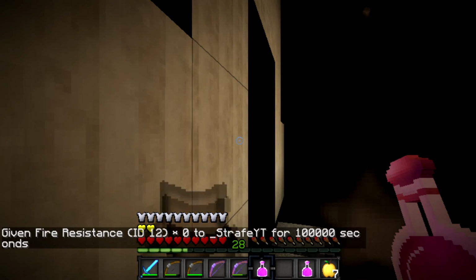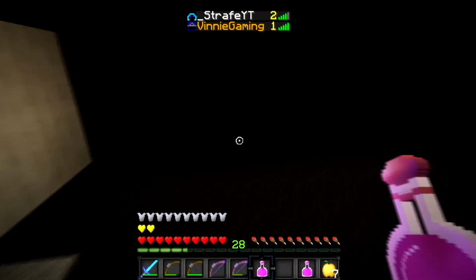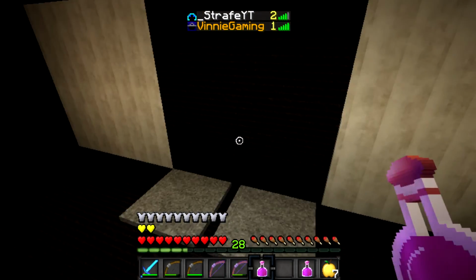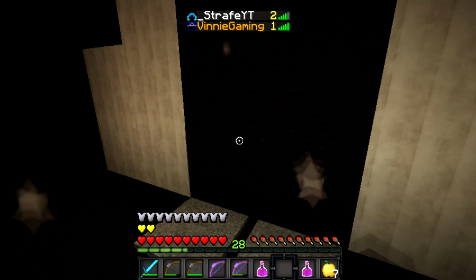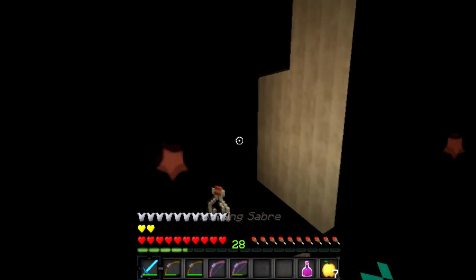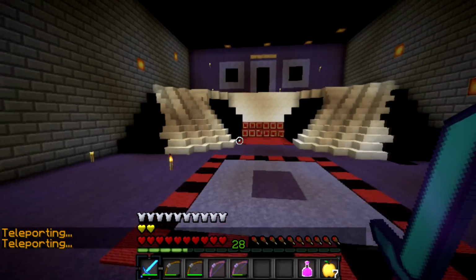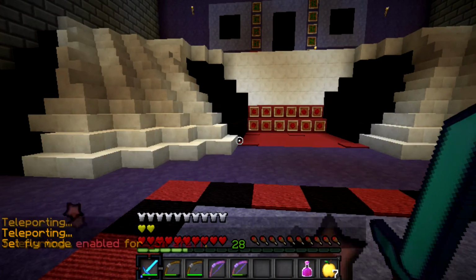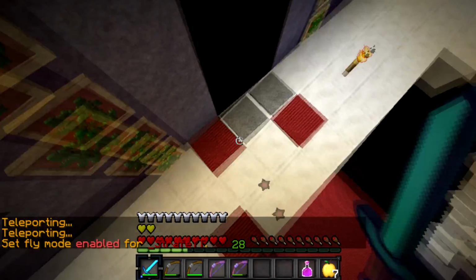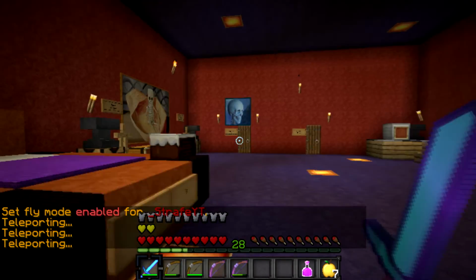Yes. All right, guys. We are here looking for our final target today. Today, we're going to be taking on Vinny Gaming. Hopefully, he's here. I'm just going to drink a strength potion before I go in. Maybe he's not. I'm not too sure though. All right. So here's this. /fly so we can get up here faster. I think he's here.